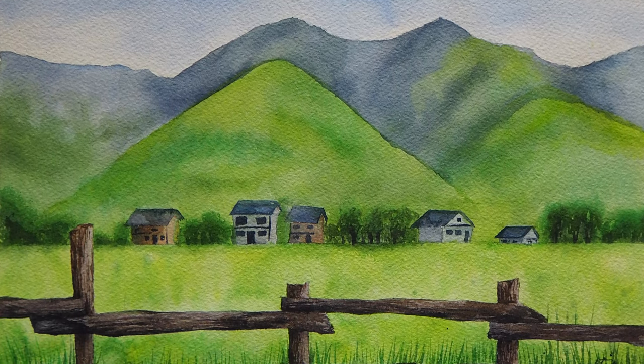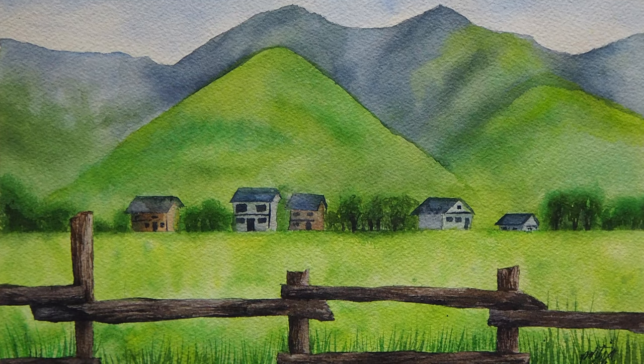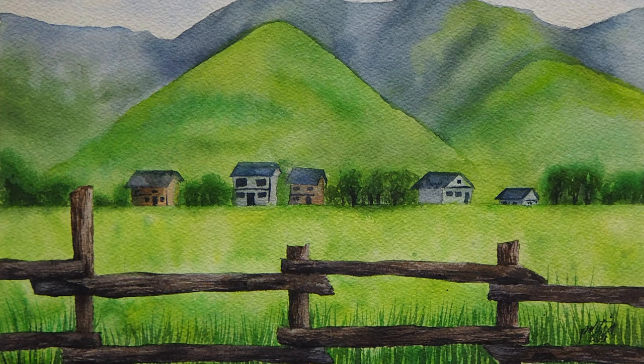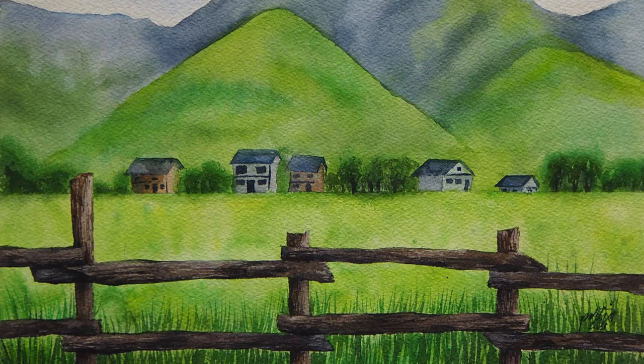There you have it, the completed meadow painting. I really love painting wood texture. And as always, I hope you learned a few things from this process and that you enjoyed watching the video.